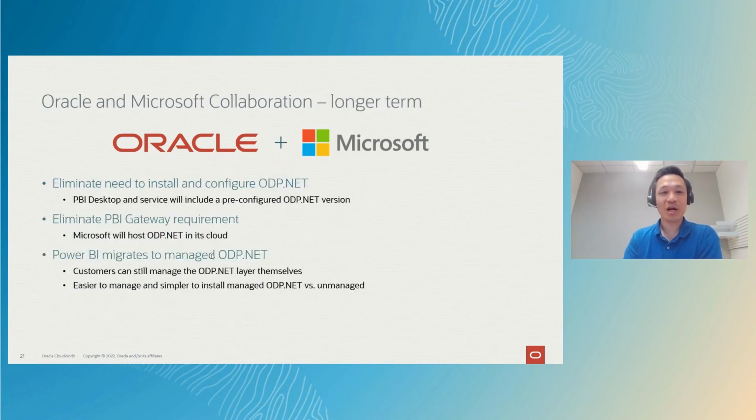That's closer coming. What's a little bit farther away, but we're still working on it, is not too much farther away, just that it does require a little bit more work, so it's less in the near term. We plan to eliminate the need to install ODP.NET at all. ODP.NET will be included with Power BI Desktop and Power BI Service. So ODP.NET will be in the Microsoft Cloud. It will be pre-configured to be able to use with Oracle Autonomous Databases as well as on-premise Oracle databases. And when you install Power BI Desktop, it will have ODP.NET as well.